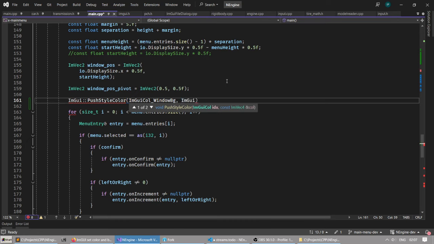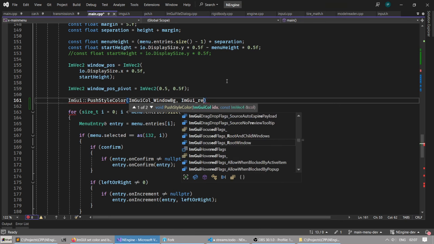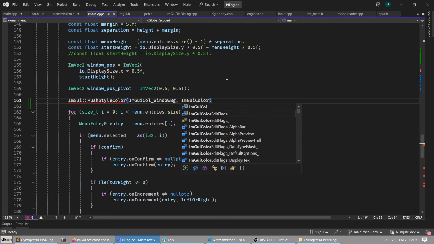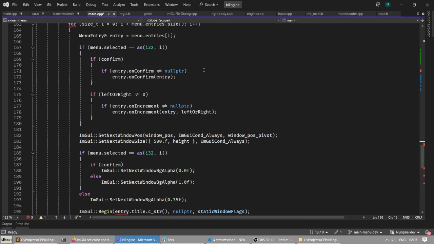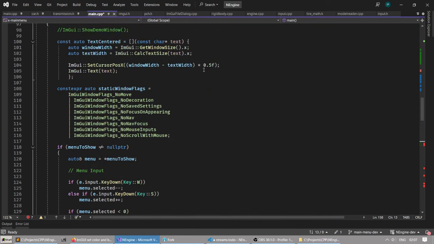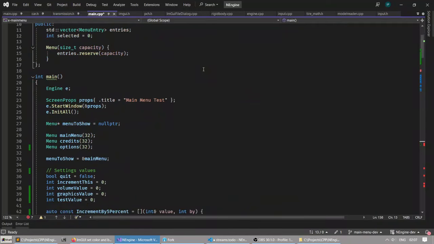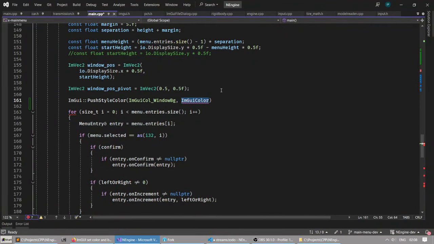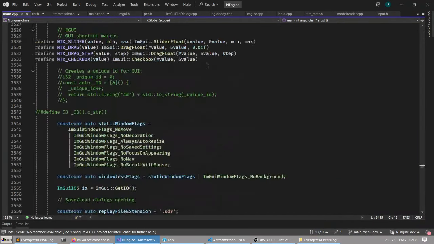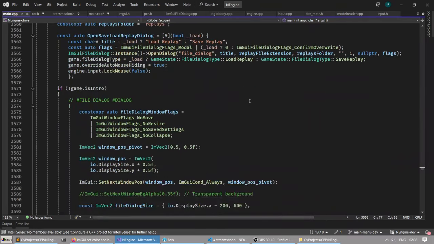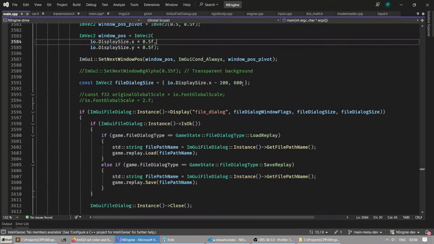Okay, let's do imgui. Is there black? Is there red? Is there color? Imgui color. Red. I think there is a way to do imgui colors. I did it somewhere. No, I made a mistake. It's not that. I think there is a way to do some colors in imgui, but I can't remember. Well, I wish it would have been helpful. But yeah, let's see. Color.